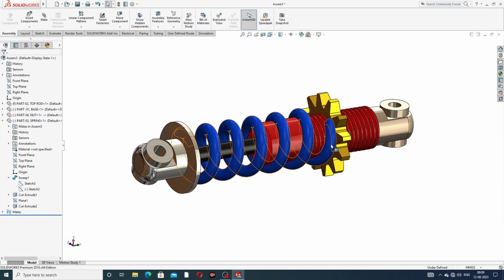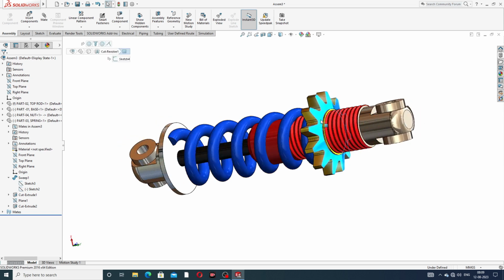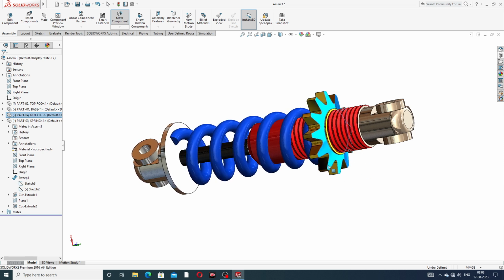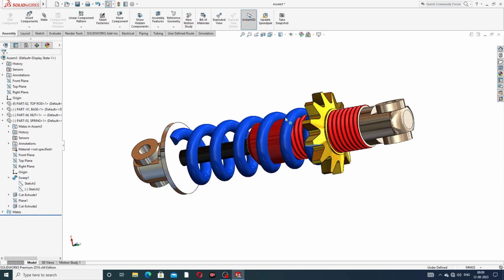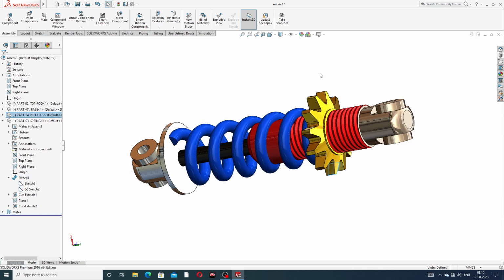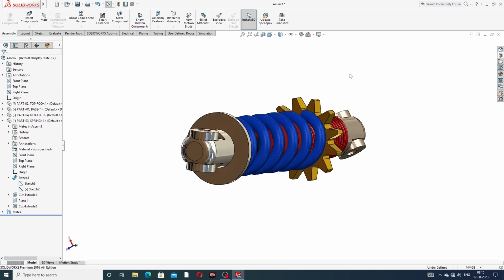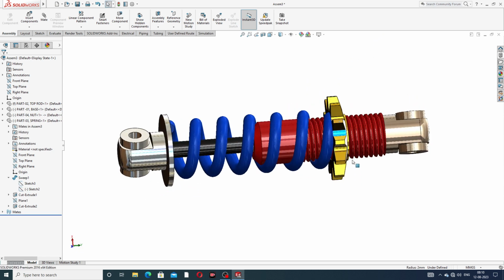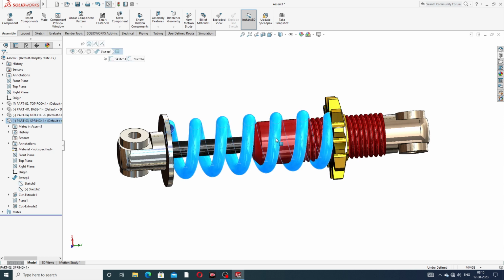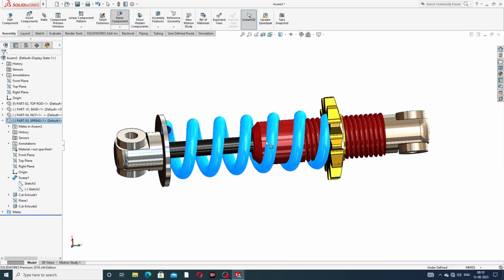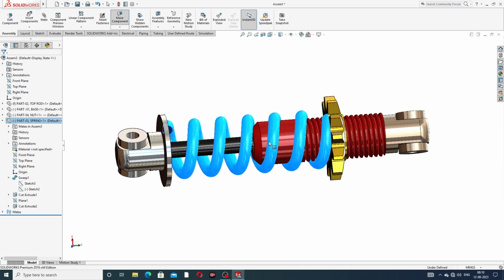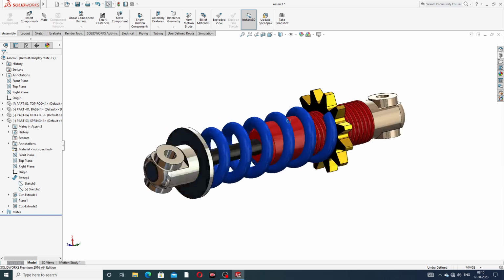This nut rotates here, and this body rotates here too. Also drag this nut up and down, then it moves up and down, and the nut rotates here.